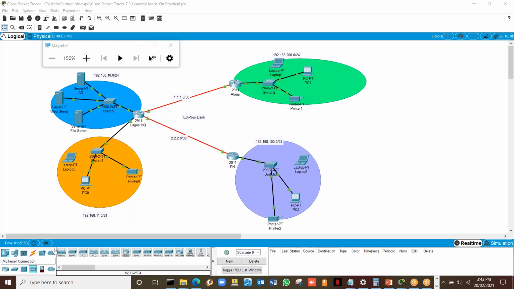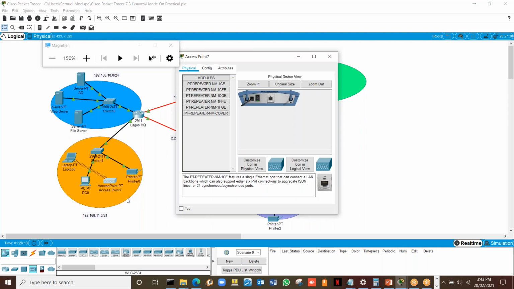This is wireless: Meraki, Lab PT, the lightweight access point, and this is a wireless LAN controller. These are the models. Then you can see here Access Point-PT. So this is what we'll use for access points.